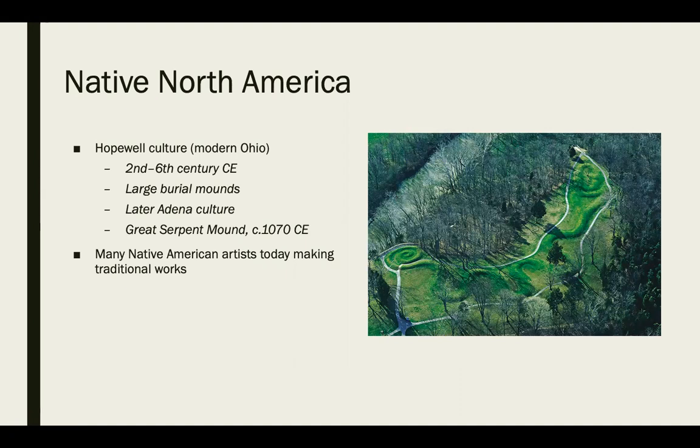The Hopewell culture, which was in modern day Ohio, I'm also going to talk about what these groups were mostly known for, or what they sort of focused on. The Hopewell culture is known for these large burial mounds. It's later called the Adena culture, but this is the Great Serpent Mound created around 1070 CE.